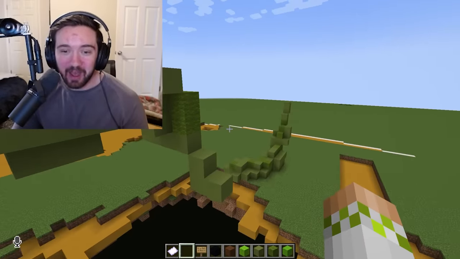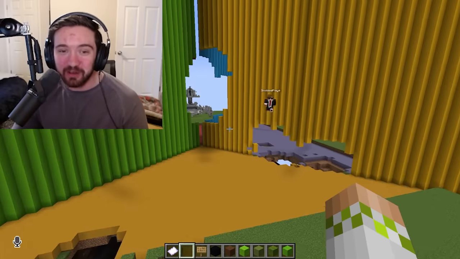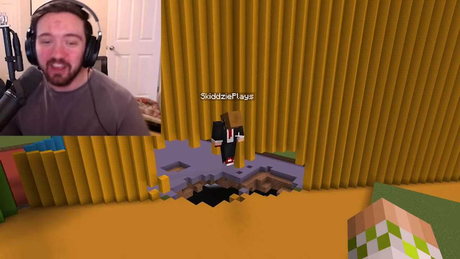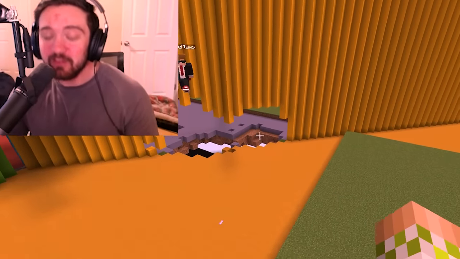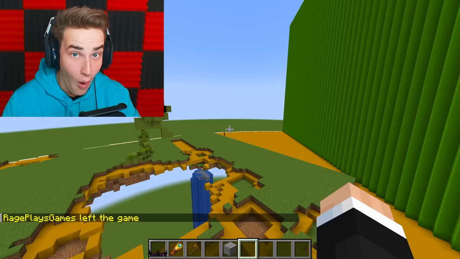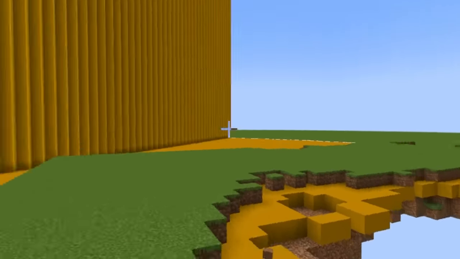What about my mob? It's natural selection, dude. What? Natural selection? It didn't do anything wrong. It was a snake. You know what, Skidzy? I don't even want this. You take your stupid thing. You take your stupid build battle. Yo, I'm done. Oh my gosh. Rage is gone. He left the game. What have I done?